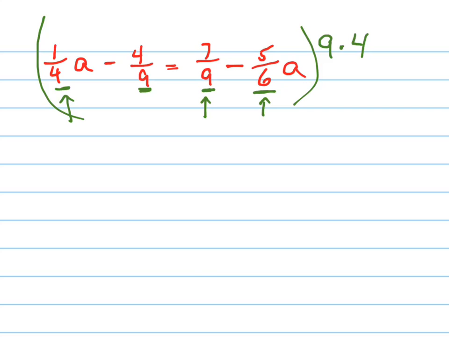It's not a big deal if you accidentally multiply it by too big of a number, because at the end you can reduce it. But I'm going to multiply through everything by 9 times 4. In fact, I'm not even going to multiply 9 and 4 together. I'm just going to leave it as 9 times 4 and I'm going to distribute it into all of these.